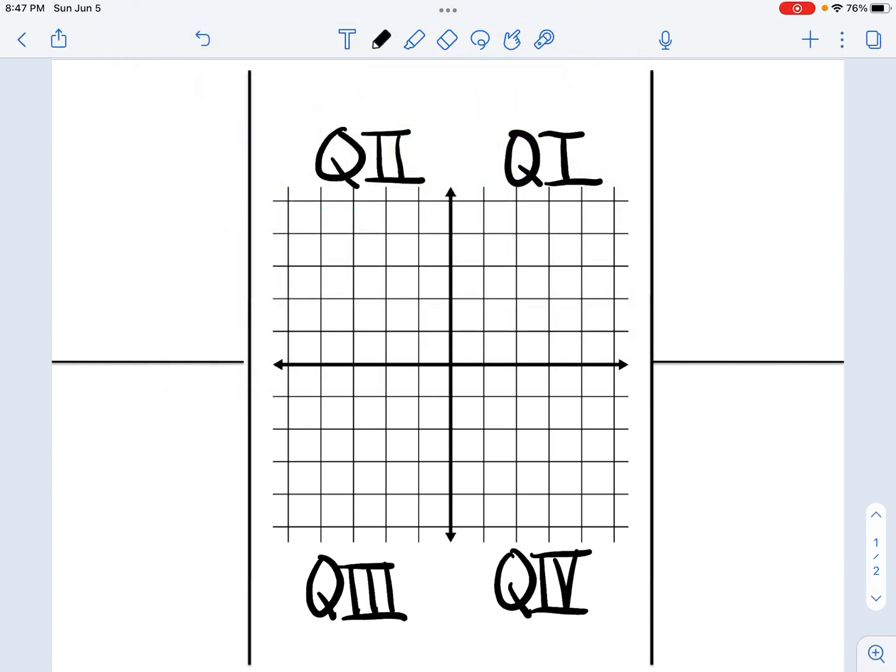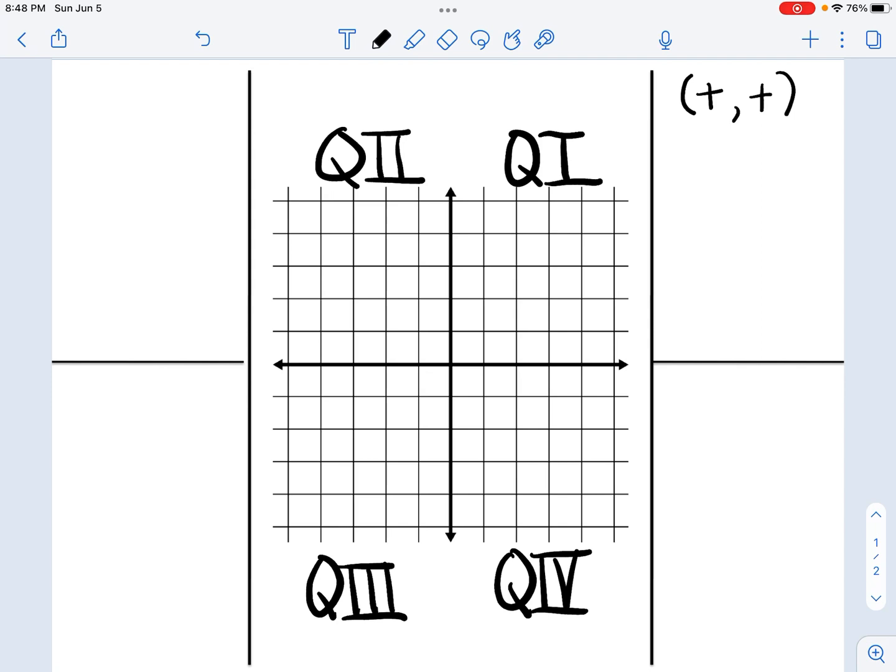So if we look over here at quadrant 1, this is the quadrant that you are the most used to using. You've used it in all the grades before this one, whenever you started graphing. So in quadrant 1, you should remember that all of the x's and all of the y's are positive. So x's are positive and y's are positive. And you're going to take a moment right now to label the parts of the graph.